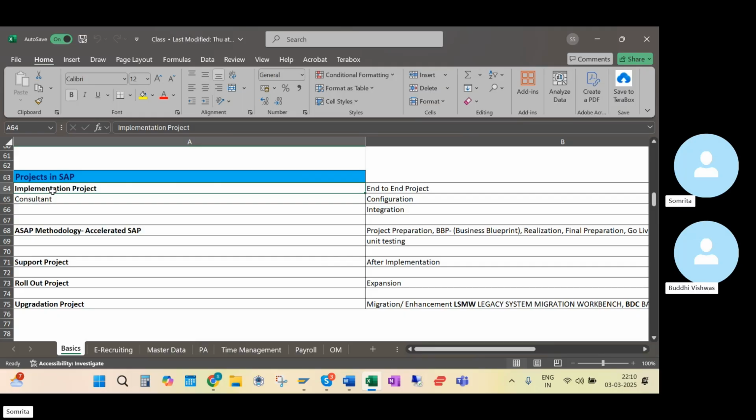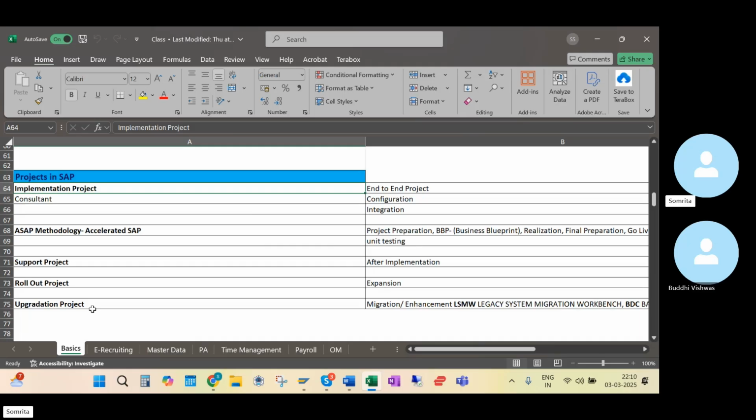The company will go through certain phases to implement SAP for its organization. That is why only for implementation we have this ASAP methodology, and we don't have any other methodology for using SAP in these other types of projects.